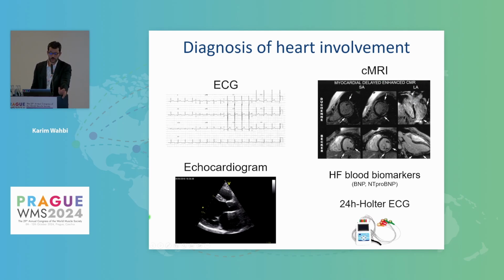It's probably more reliable than the echo, especially in patients who have chest deformations or respiratory failure, to monitor cardiac function. And very importantly, on top of the assessment of contractility and left ventricular ejection fraction, you also have access to tissue characterization. You can see here in the left ventricle in white, just follow the arrows, something white. This is what we call late gadolinium enhancement. It corresponds generally to the presence of fibrosis, and sometimes fibrosis precedes cardiac dysfunction, and this is a very important information for the management of patients.